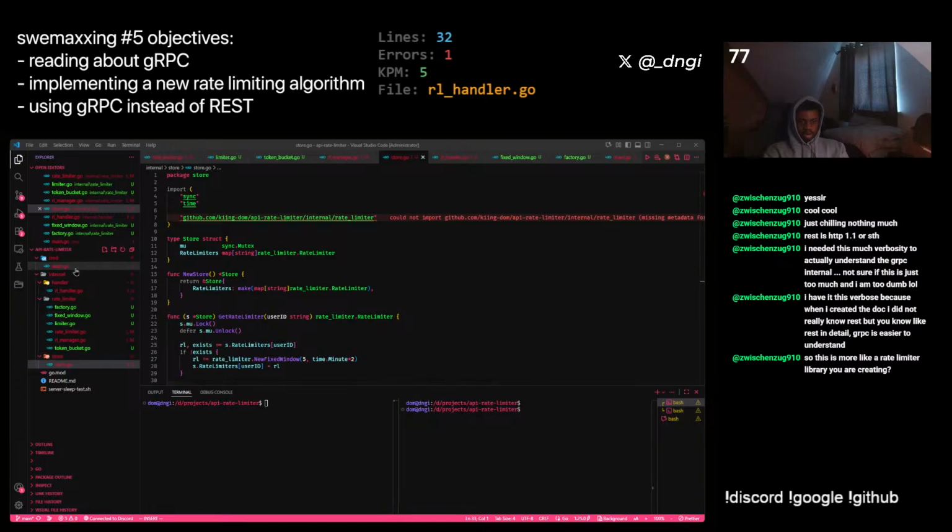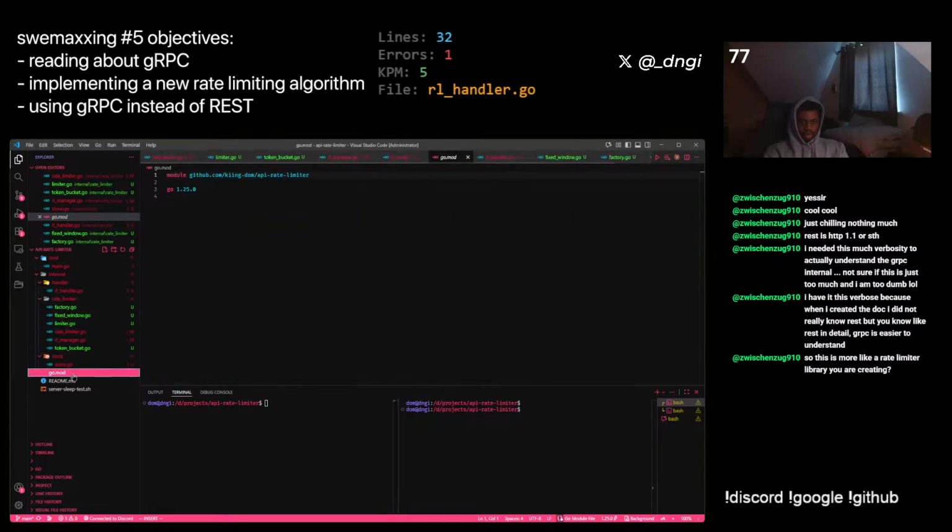Check go mod, maybe. I don't know. Is this wrong?